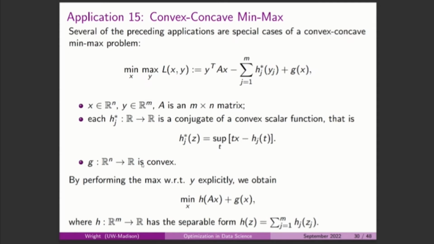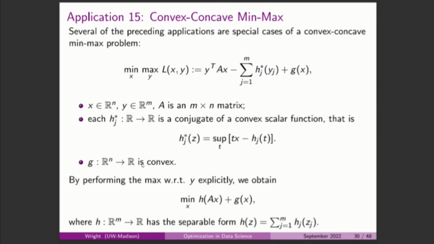Picking up on this min-max theme, which has shown up in my last few examples, here is a paradigm that crops up surprisingly often in data science. It's a convex-concave problem. So you've got convexity in the x variables and concavity in the y variables. And you want to find the min-max. You want to find a saddle point for this loss function L. That is a point where if you look in the x direction, it looks like a minimum. When you look in the y direction, it looks like a maximum.